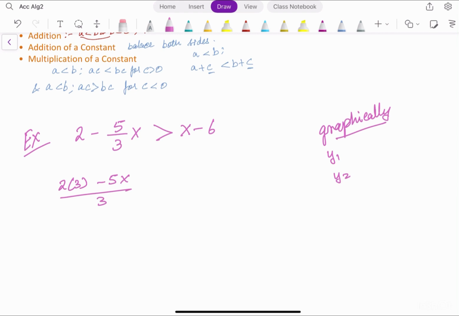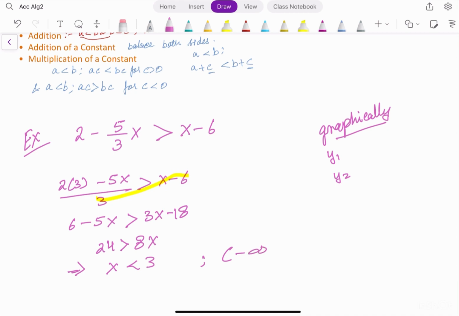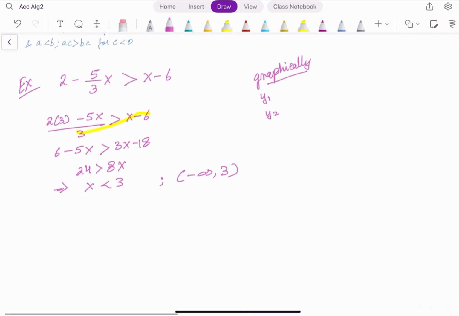So I can make the common denominator, and then I can multiply the denominator from the left-hand side to the right-hand side. That will give you 3x minus 18. If you clean this mess up, you will get the lovely answer as x is less than 3. So it is less than 3, right? So my interval will be (-infinity, 3), and both are open. We are not talking about the closed intervals in this case. Let's build up on this.